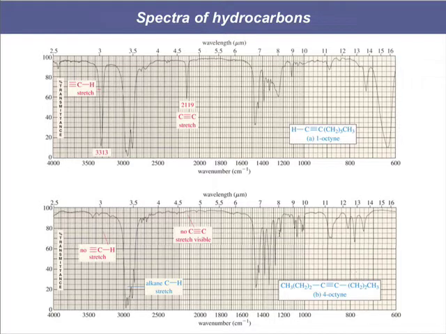Be aware that there are some things in IR that you might not see, and it can be easy to be misled to believe that your spectrum refers to something that it doesn't. Of course, mass spec could tell you that. Based on the molecular weight, you would clearly be able to tell that this is not hexane. 4-octyne would have a different parent peak than hexane would. Also in NMR, you would see a different splitting pattern in hexane than you would for 4-octyne.